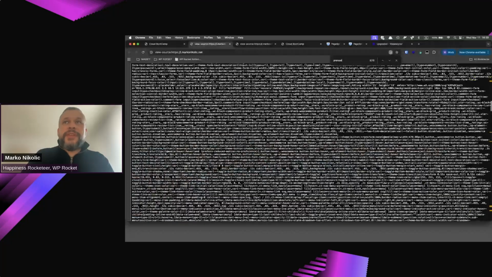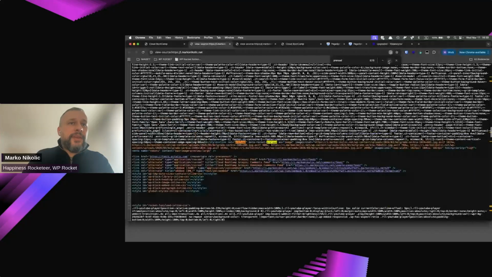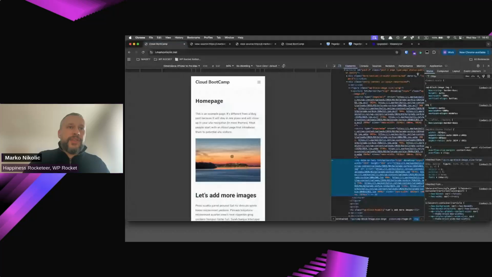You see, please remember these fonts are also preloaded. I will let you know why in a minute. And we have this image preloaded. So this is the LCP element image. So WP Rocket basically will fetch the LCP image, preload it, and exclude it from lazy load because it's visible immediately. And fonts preloaded is also part of WP Rocket's action because we preload those fonts that are used above the fold, on the visible part of the page.